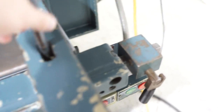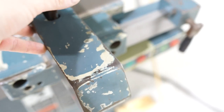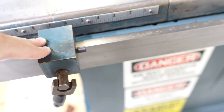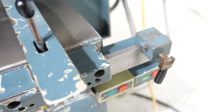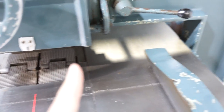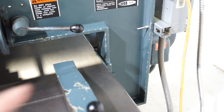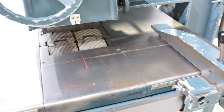You do have a counterweighted fence. Usually the counterweights are not working, and on this one, the counterweights are present. You also do have two stops to your left and to your right. Those are obviously adjustable. You have 19 inches of cut from the center of your blade to the right-hand side of your arm, so you're going to have a 19-inch cut capacity to the right side.